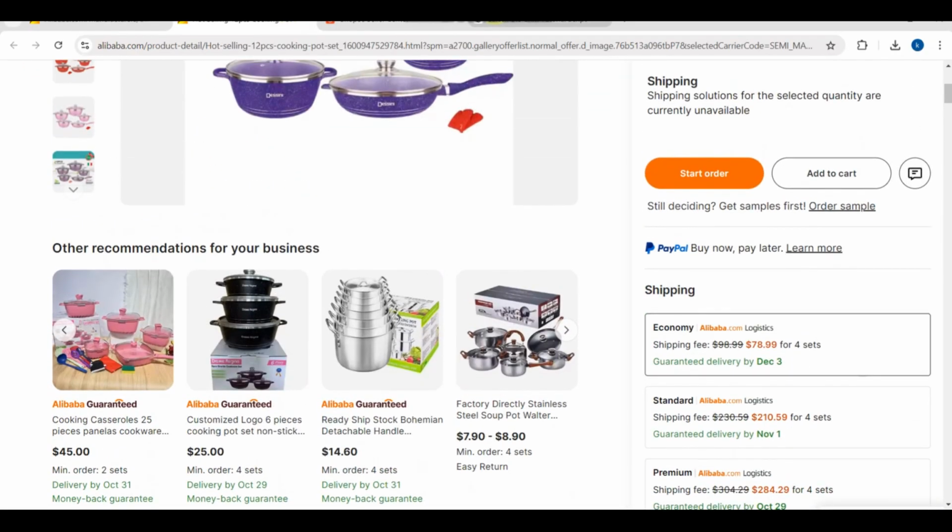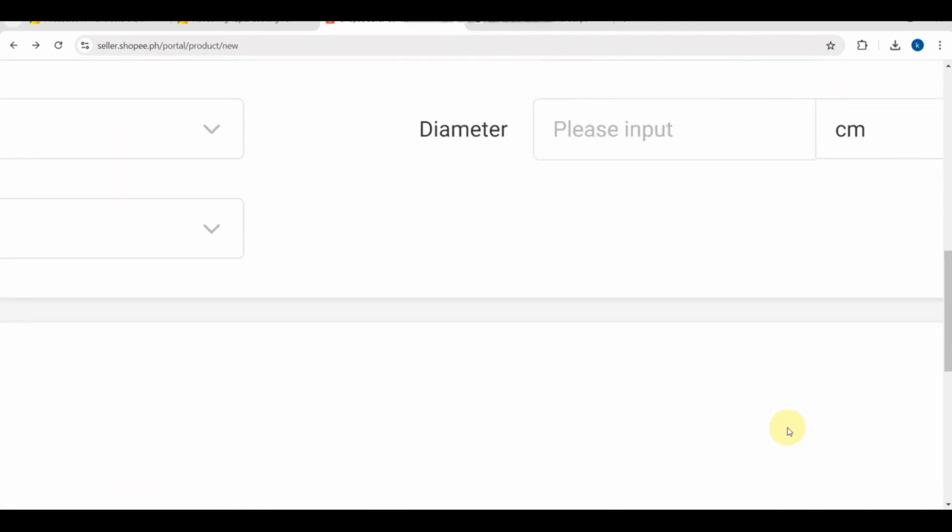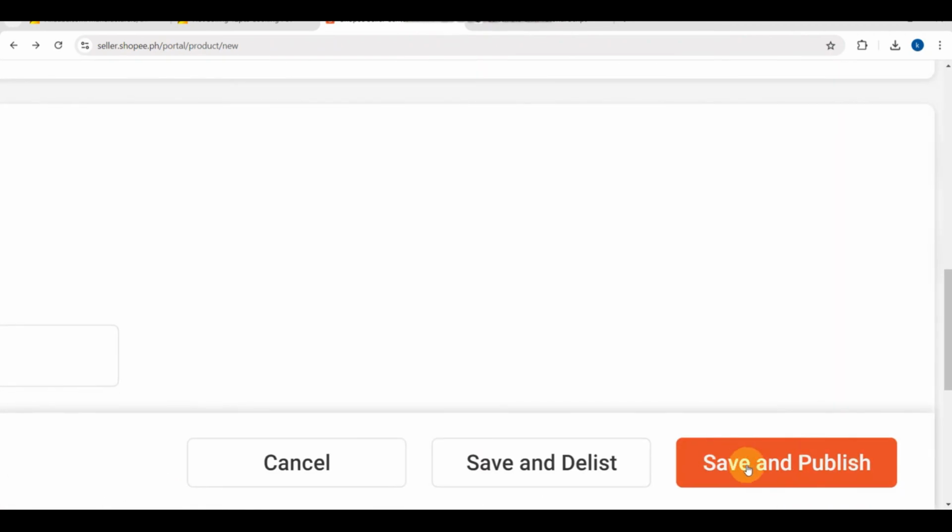Remember that you cannot dropship a product if you don't have a BIR registration or a legitimate store, because you cannot proceed. You cannot proceed to other products if you do not complete the steps where you enter your business information. What you need to do here is you will be the one who orders for your customer, and don't forget to direct the order to their address and not yours. So that's how you dropship using Shopee and Alibaba.